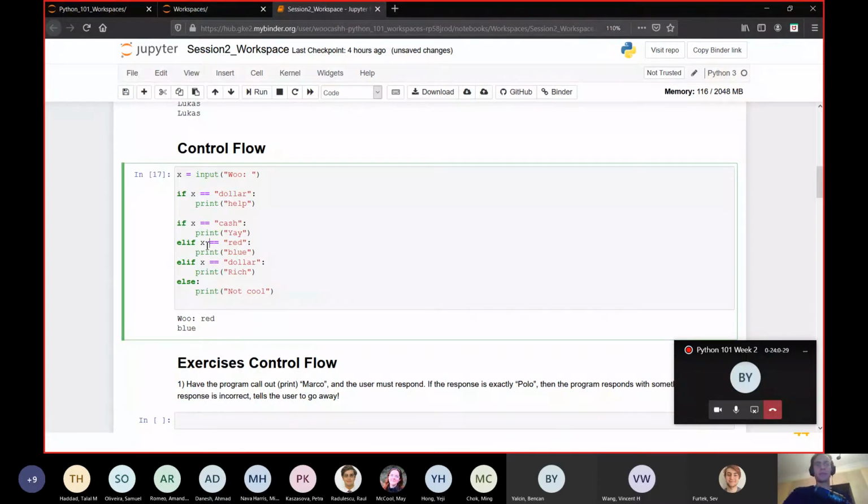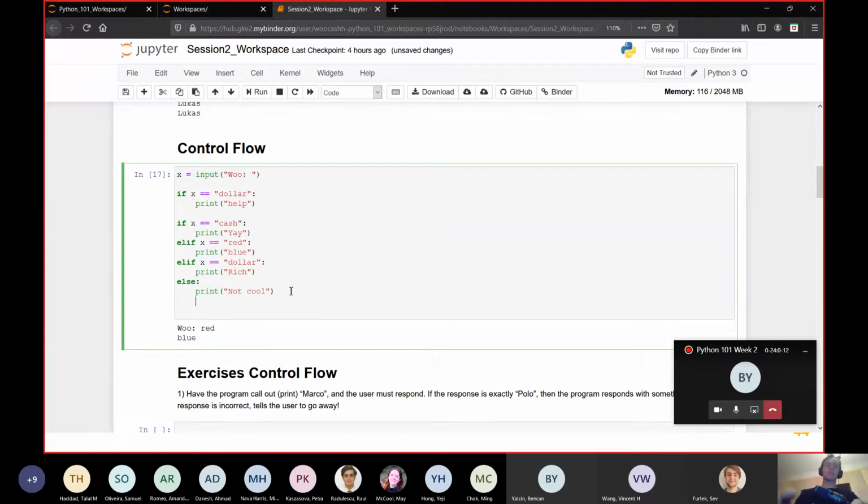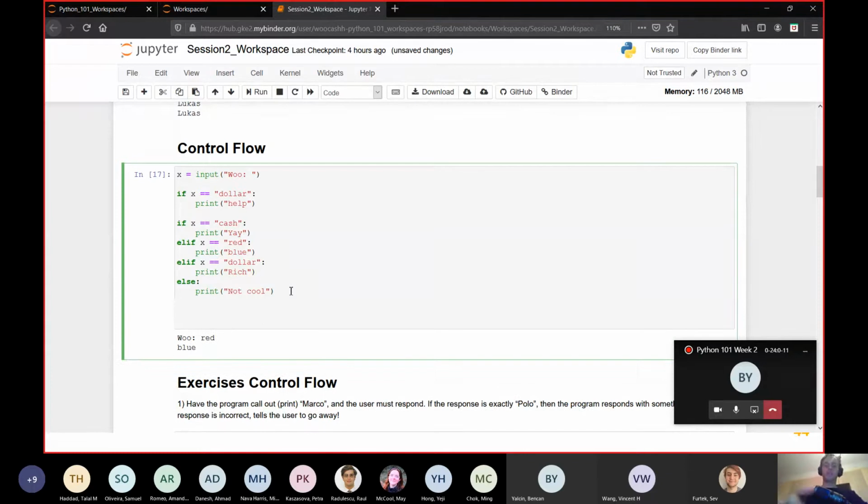Okay, so important things to remember here is that if is always first, then it can be followed by some elifs, and finally there is the else statement that takes everything else. But there can also be statements that are outside this if construction, so this will be always printed.